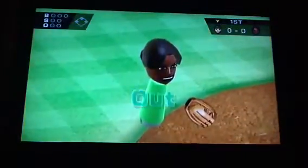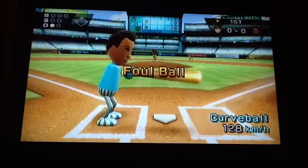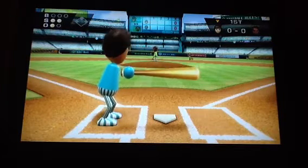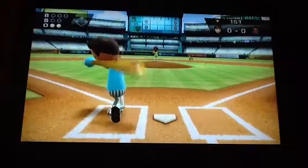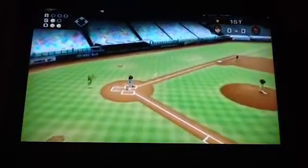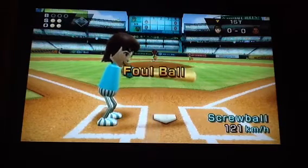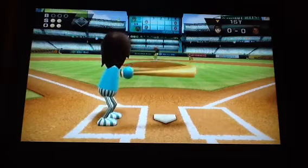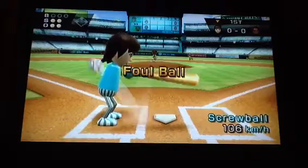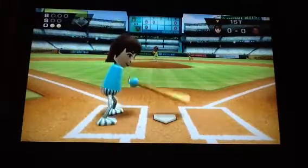Whoa! I didn't know that actually worked. So you can actually bunt the ball, but it doesn't seem to work. And we're just gonna bunt the ball every time just for fun. Bunt, foul ball. Strike. I'm out. Because the next thing I want to show you is that pitching. Foul ball. I'm just gonna bunt everything. Strike. Foul ball. Foul ball. Foul ball. Okay, what the heck? I'm just gonna see if I can hit this. Strike out.